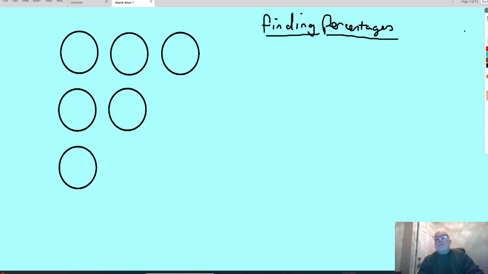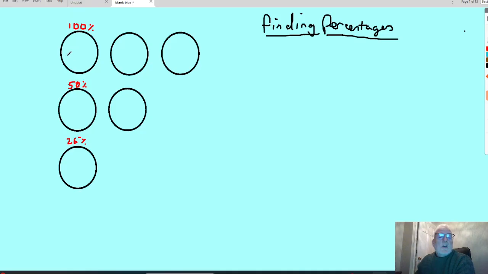Okay, so we're going to look at finding percentages without a calculator. On the screen you can see that we've got 6 circles, and if you position them in this way it gives them some sort of meaning when we're actually working through it. So I'm just going to put in some percentages above them. So this one is 100%. Okay, this middle one just underneath is 50%, and then just underneath that is 25%.